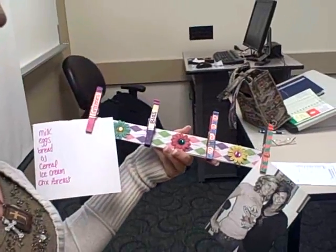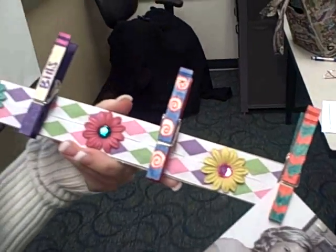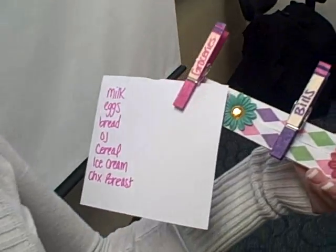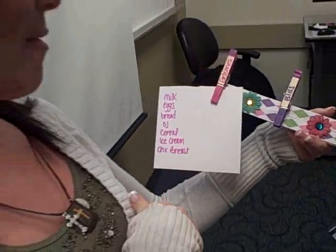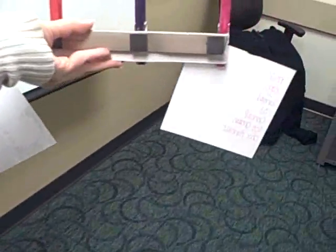My name is Kaylee Page, by the way. So I wanted to make something that was also functional for us. I live with three other girls and we're constantly having bills come in and we all have to split the bill and the groceries. We all add on to the grocery list what we want to buy at Meijer — we have a routine — and then bills will come in from DTE or whatever and they usually just get shuffled onto the counter. So I thought this would be a clever idea for the fridge, so I put magnets on the back of it.